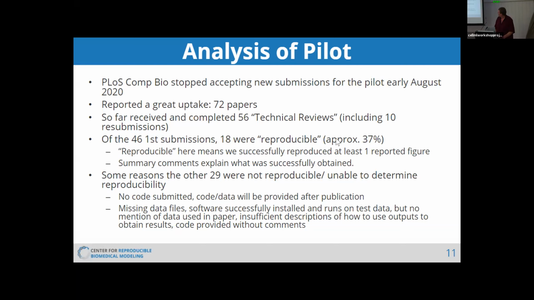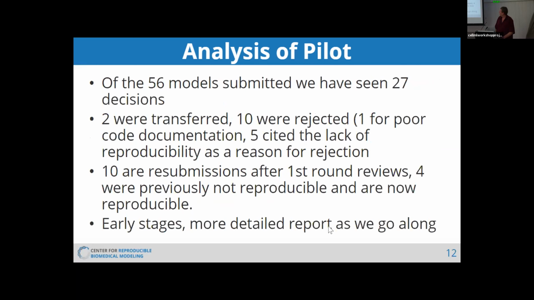As you can see, of all of this, there were 18 that were reproducible, where essentially we could reproduce at least one figure in the manuscript. In general, a lot of the others had no code, missing data, or the code would be provided after the paper is accepted, missing files, documentation, and so on, but we'll get into a bit more detail later.